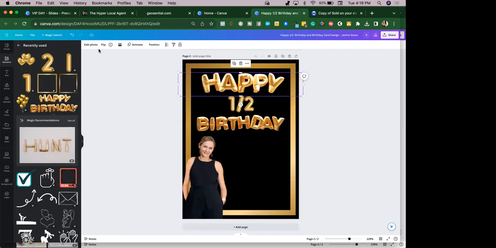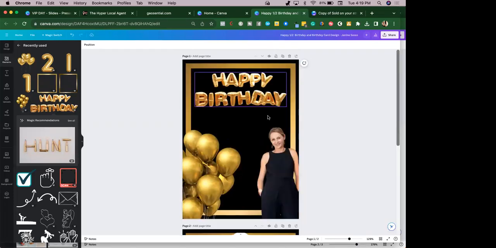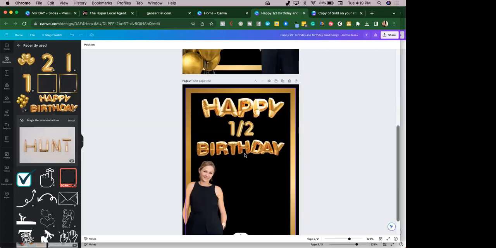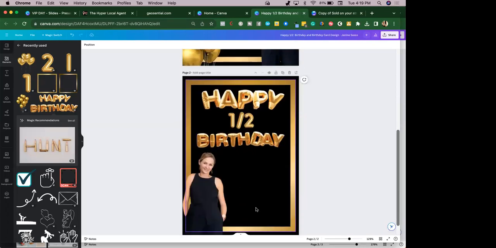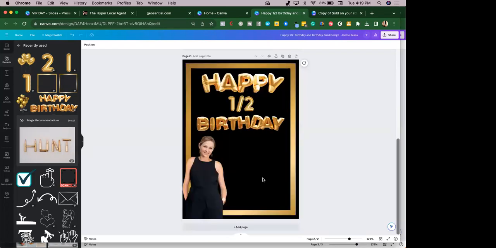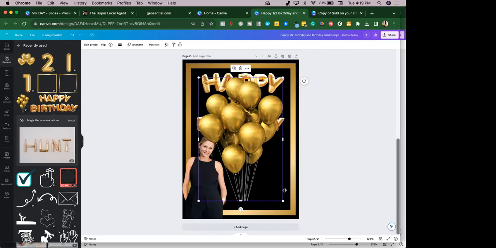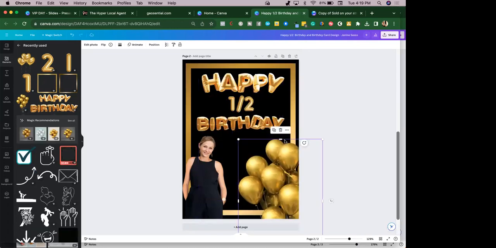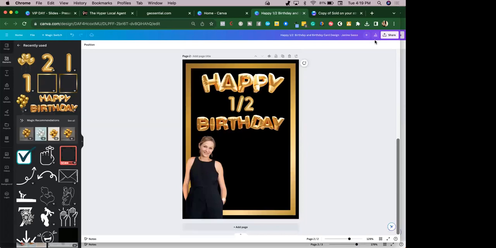I think that's a little bit bright. That's okay. And then I'm gonna leave a little personalized box right there. Okay. Happy birthday, and add the name right there, and a little text box right here. And again, if you just wanna use what they have, you certainly can as well. I'm not gonna use the balloons on this one.